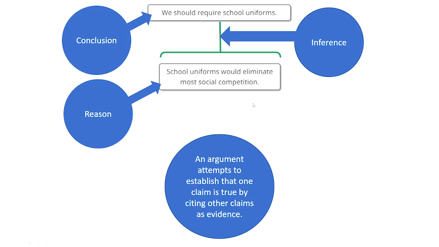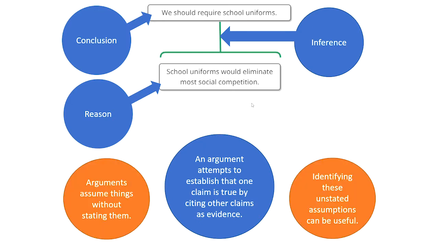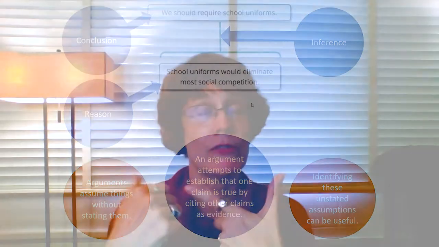All right. Now, here's the thing about arguments. They, I think, always assume things that are not explicitly stated in the argument. It's incredibly useful to figure out what an argument is assuming but not stating, because it can help us to understand the argument and it can help us to evaluate the argument. Because if an argument, whether it's ours or somebody else's, is assuming something that's not true, it really helps to see that so that we can question it. Or if we're not sure if it's true, it really helps to see it so we can find out.